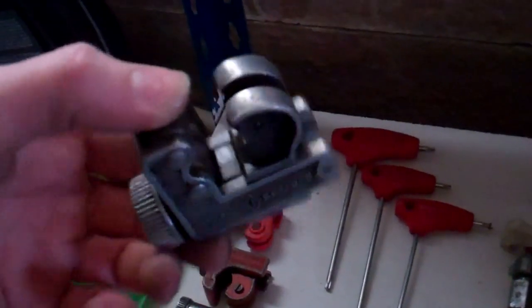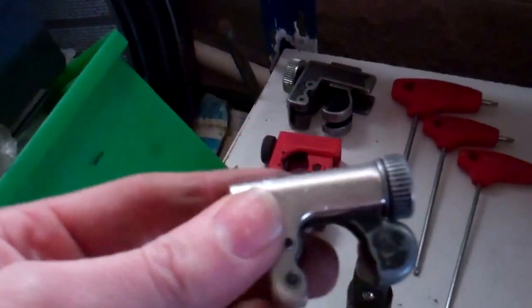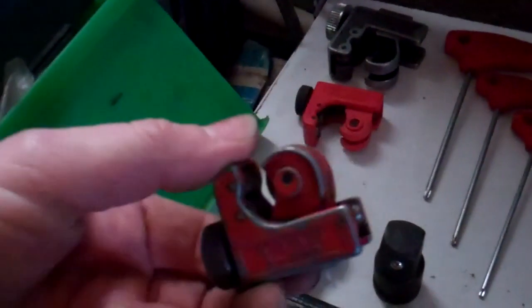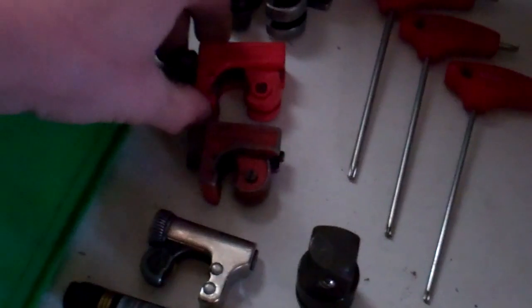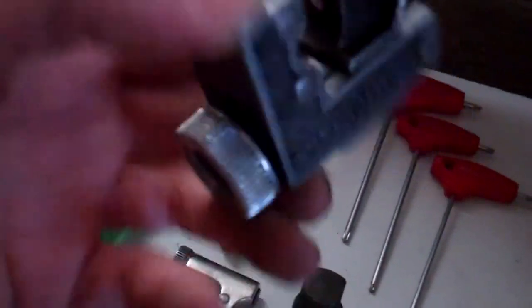We've got a couple of toothbrushes, some spare blades, a Stanley knife. Then we've got pipe cutters — a big Imp, which I've had for a few years, and a small Imp. I've got that little Rothenberger one which went missing, so I bought a replacement, and then it turned out I bought the wrong one, and then the original one turned up. So that's handy because that one only does up to 5/8ths and this one will do 7/8ths — I think it's quarter to 7/8ths. The smaller one I think only does from 3/8ths.